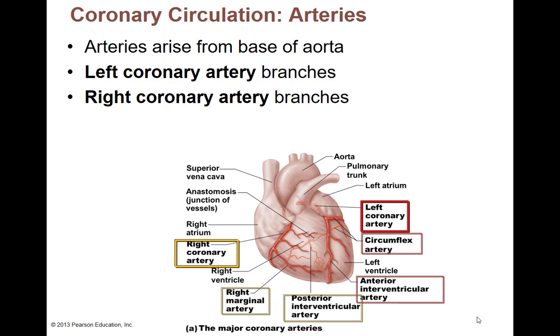This is just showing some of your major arteries. You don't have to know them all. The main ones do come off the aorta. There are big arteries that come off the aorta that you have to know in lab, but there are other arteries coming off the aorta, kind of tucked behind there, that are bringing oxygenated blood to the heart.